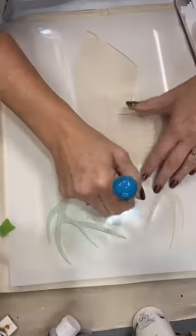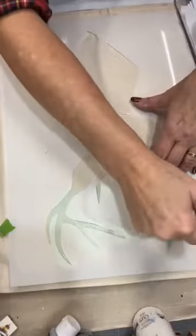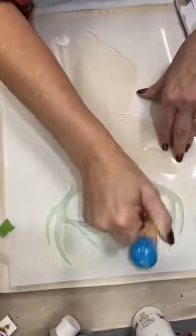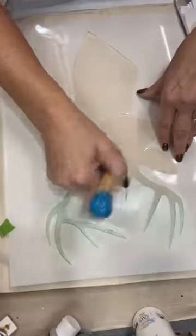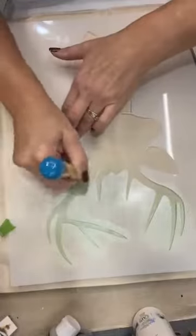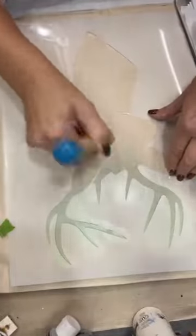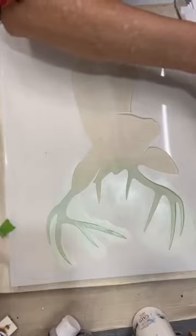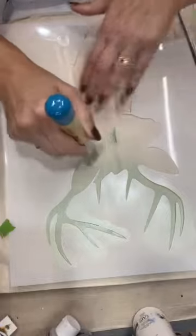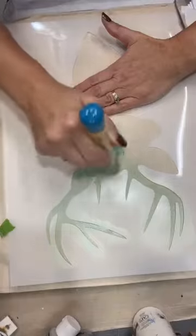It's a little wetter than when I'm stenciling on wood or canvas because I'm still trying to penetrate into the fabric a little bit. Okay, so I'm pulling this from the edge of the stencil into my painting. How far down do we want to go? About that far. You could easily just do this deer head a solid color too. I picked up a little of the forest green. I want to make sure it kind of blends with this one.